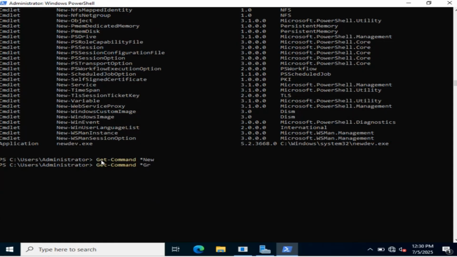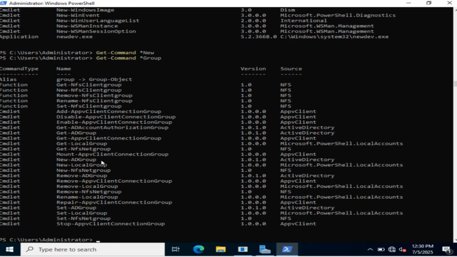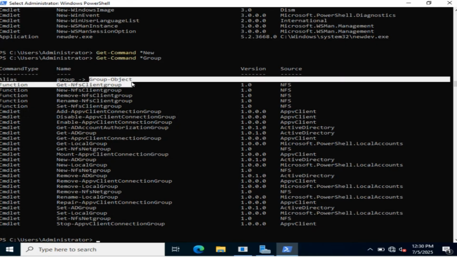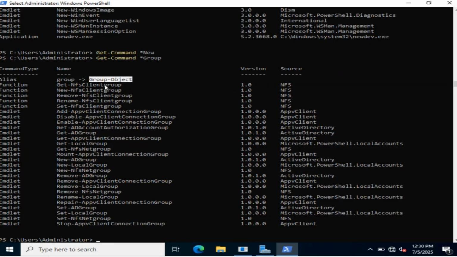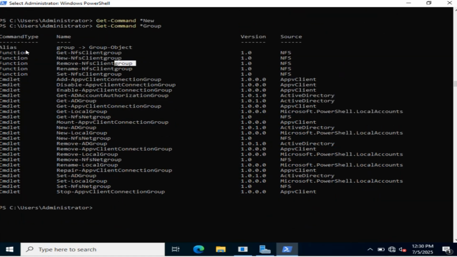But if I do group, let's see if it will give me anything. Yes. Now, if I do group, you notice that group ends this, because these are together, right? So all the functions it will give you are those that end with group.